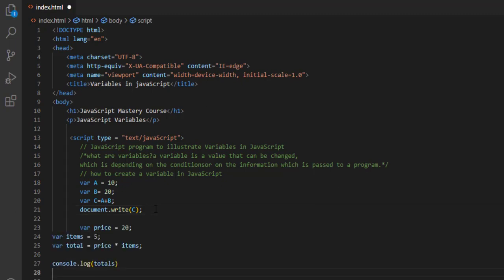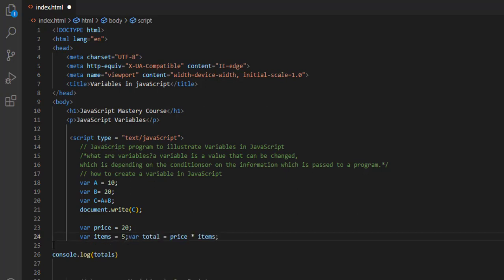Alright, again, now let me declare another variable from here. var price equals 20 and var items, let me say, equals 5 and var total, here is the variable name total, let me say, equals price times items. And then console.log total.